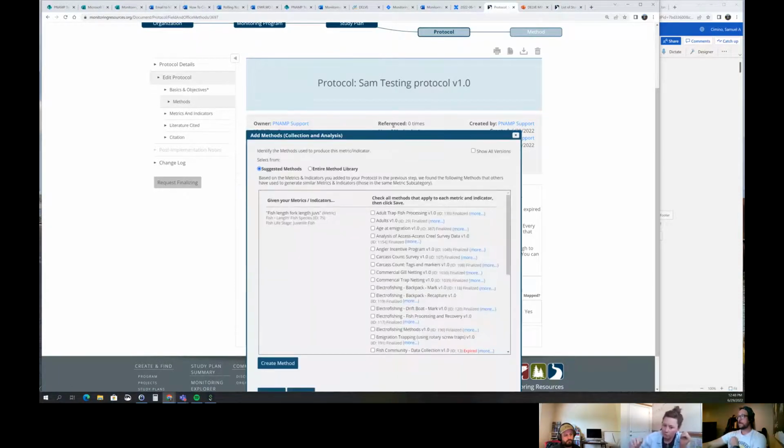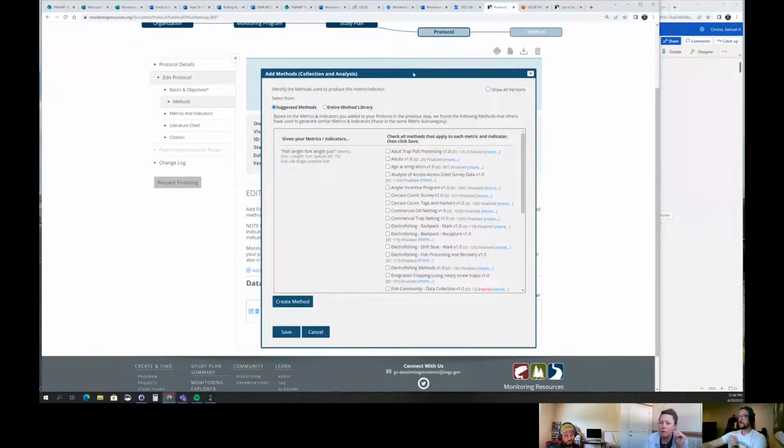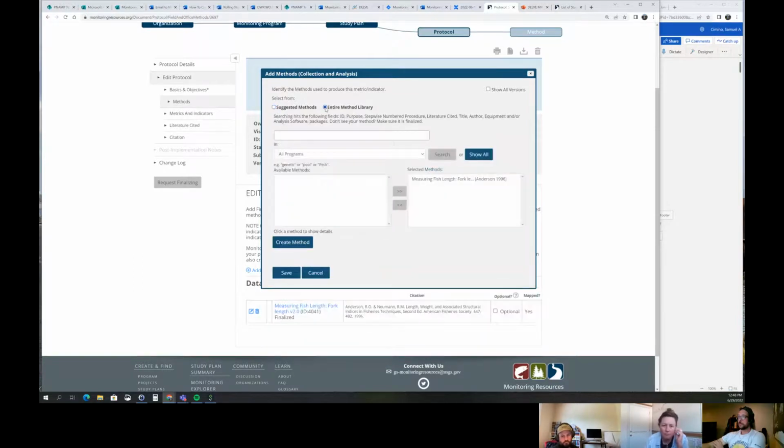One potential future improvement in the tool would be to try and figure out a way to make this a little more streamlined as well. Because there's some searching functionality built in here. You can click on the entire library. I don't remember what that thing is called. Radio button, is that it? Yeah. And then there's some searching here, but it's okay. It's not great.